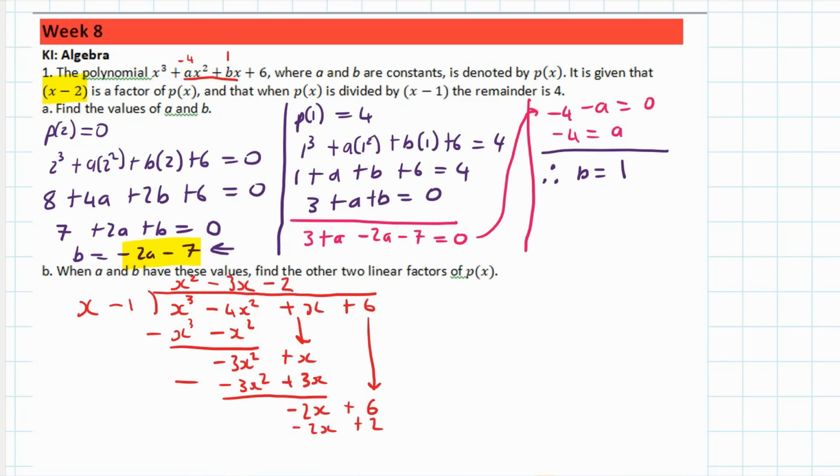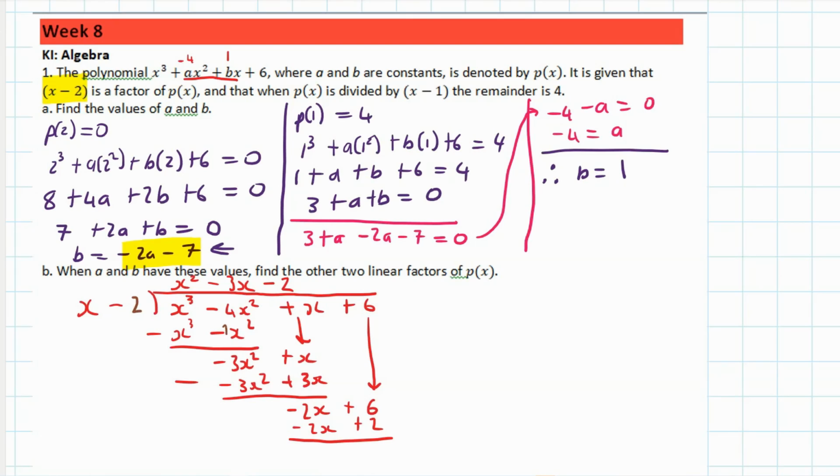Now, this does not look good to me because I must have made a mistake, because x minus 1 is meant to be a factor. So let's just have a quick squiz through. Oh, it's not x minus 1 that's a factor. Okay, I've put the wrong one in. So we'll just go back. We'll change this to a 2. And I'll have to do a few alterations as we go. Sorry about that, team.